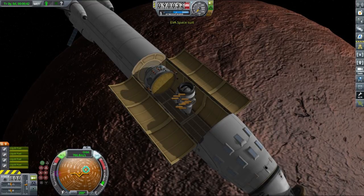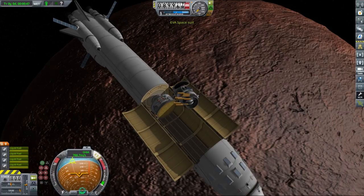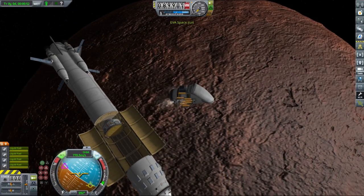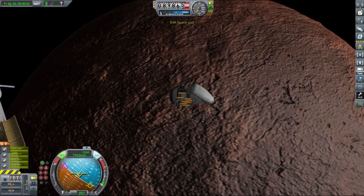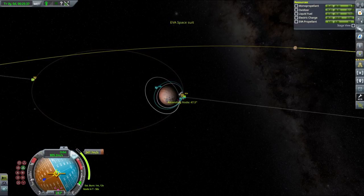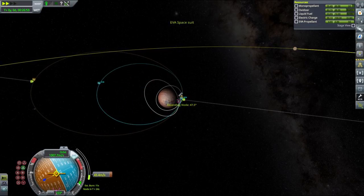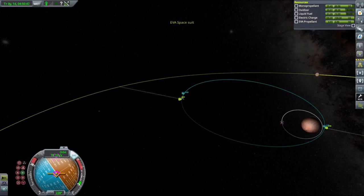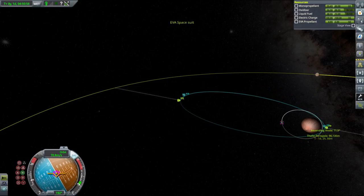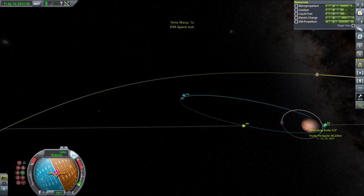We still had the heating problem around Falia, so we needed to get away from the spaceship as quickly as possible and then perform a relatively complicated maneuver to get to Eta. We left our rocket in a very inclined orbit, and Eta is orbiting Falia in a relatively circular, non-inclined orbit. To save fuel, we placed our spacecraft in an eccentric orbit to change the inclination with a small delta-V expenditure, and once done we could finish our burn to get to Eta.